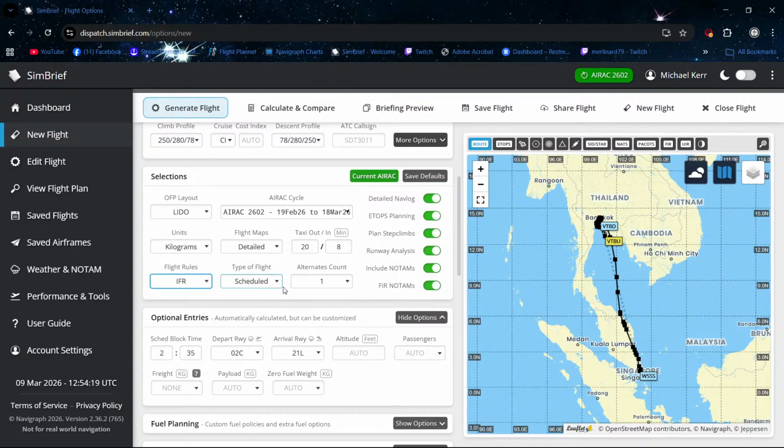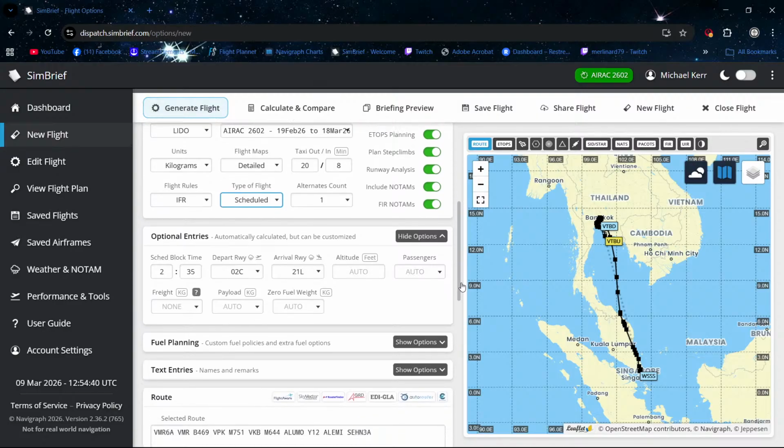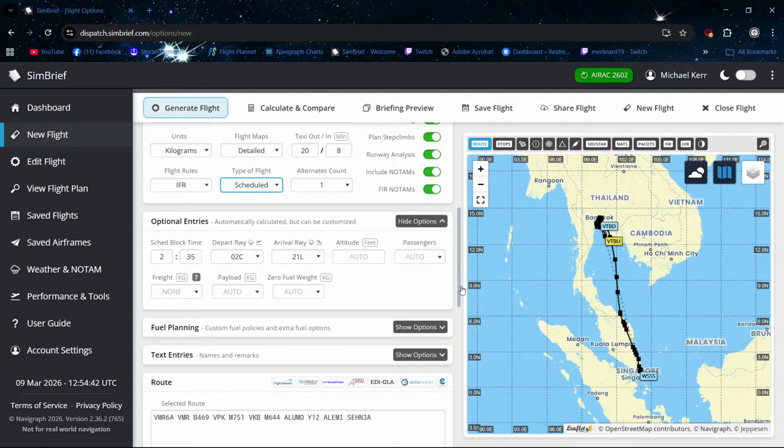It is a scheduled flight. You can go scheduled, general aviation, or merely training, whatever it is. Obviously, it's a scheduled flight because we're running for my airline. Alternates, we just really want one alternate. We're not going to land at any other airport anyway, but for a real flight, you can do that, pretend that if it's too dark or too hard to land at a particular airport because of weather. All right, so today's flight is at 11:15 a.m., according to the flight that's on Flight Sim.